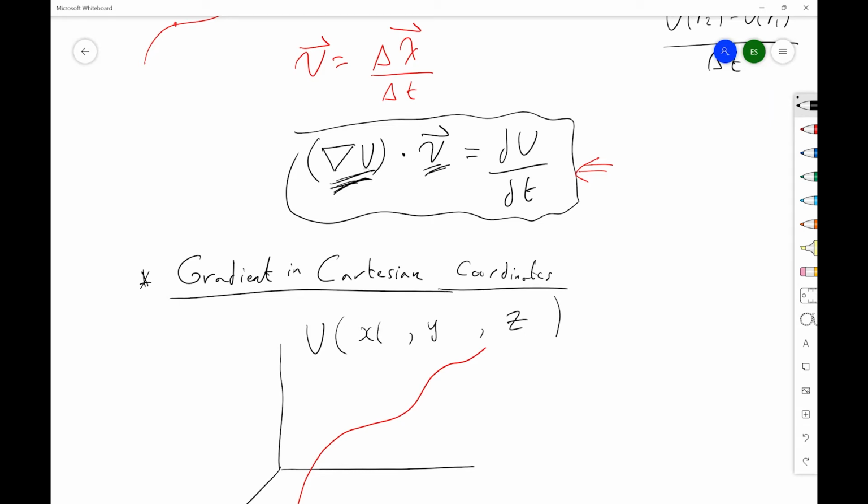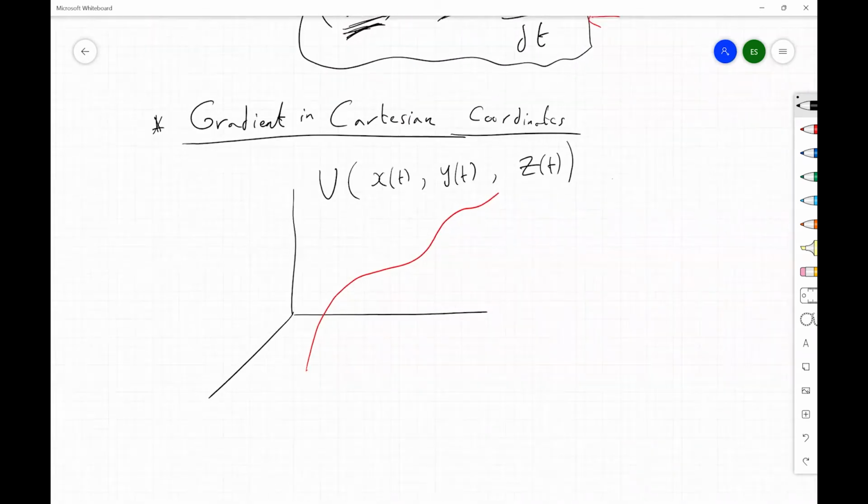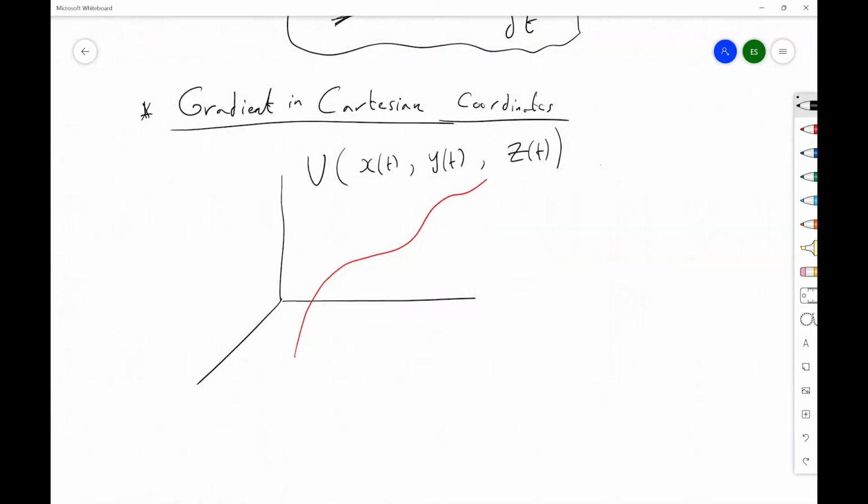So x is going to be a function of t, y is going to be a function of t, and z is going to be a function of t. So this is how we express u as a function of t. We note that as we're flying in space, our x, y, and z change, and our x, y, and z in space are going to depend on t, right? So as t changes, x, y, z determine what u is. So to really find this, in a small interval, we have a velocity vector.